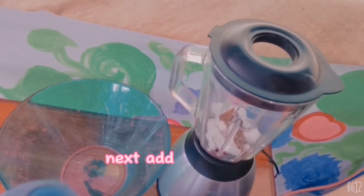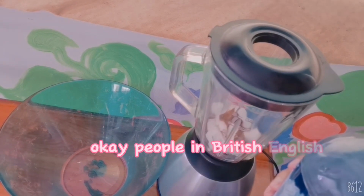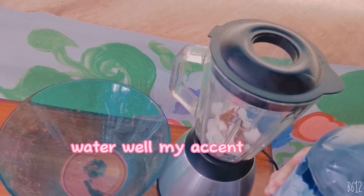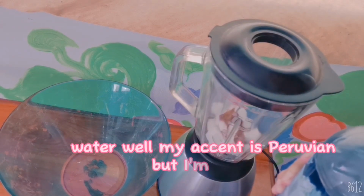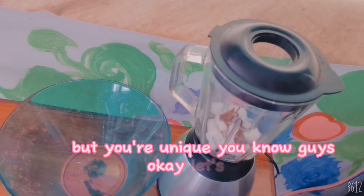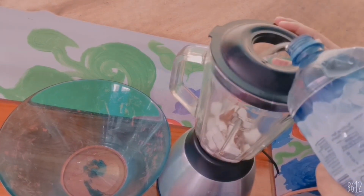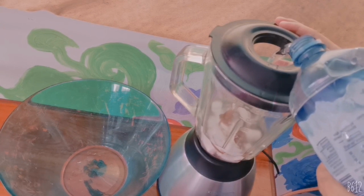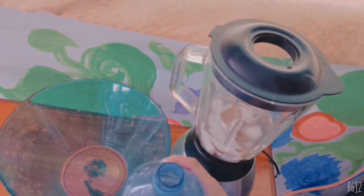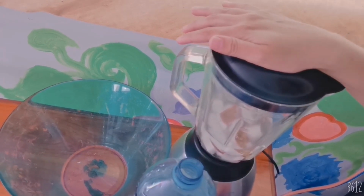Next, add water and blend. Okay, people, in British English, we can say water, water. Well, my accent is Peruvian, but I'm trying, but you're unique, you know, guys. Okay, let's do it. Kind of, not too much. Let's see. And blend.